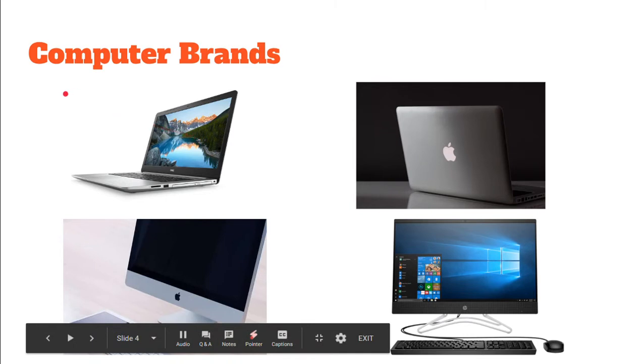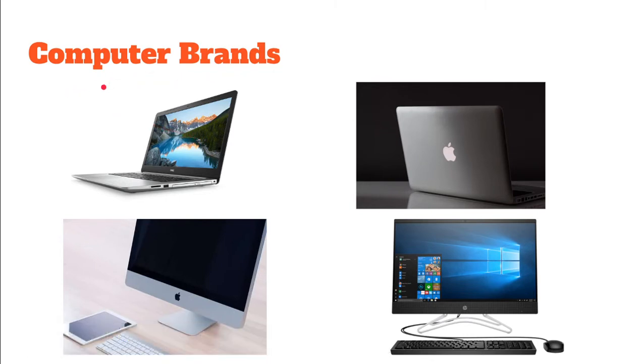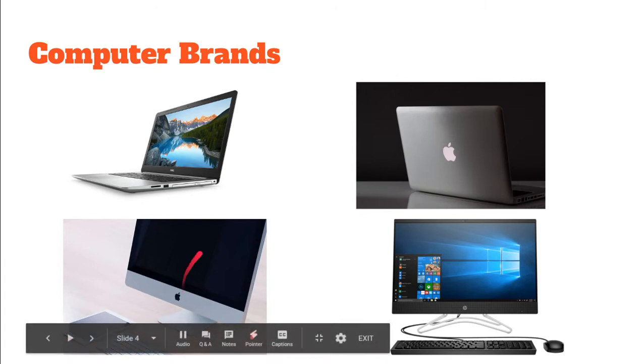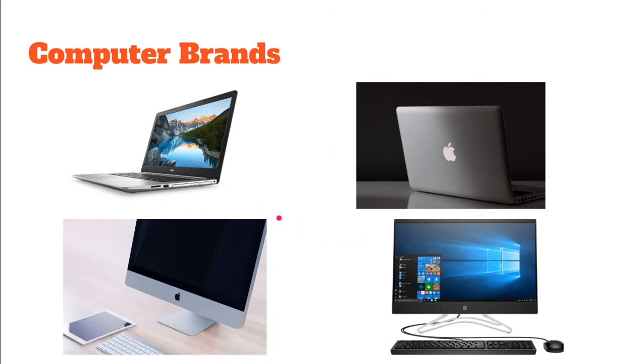So you might see many different brands of computers, but they all have the same or similar setup, where one computer may specialize in one part, such as gaming, and another brand of computer may specialize in something else, such as storage. There are many technical details that go into how a computer works, which I'll get into in later videos. So you can see that there's the Apple computer, there's the HP computer, and there's a Dell computer. They all basically perform the same tasks, but again, one might perform a task better than another.